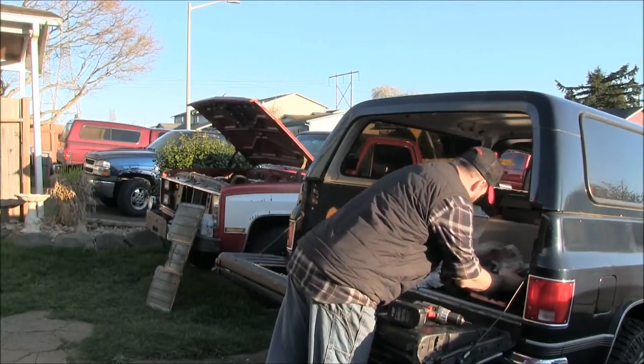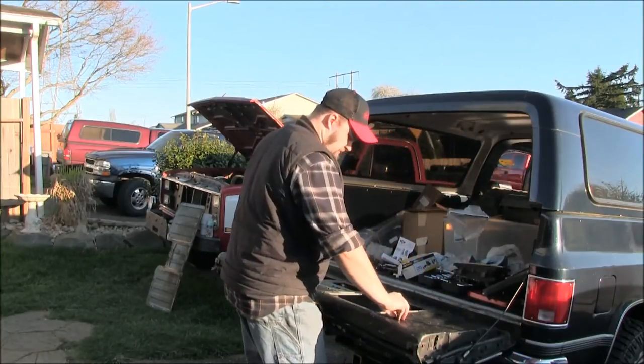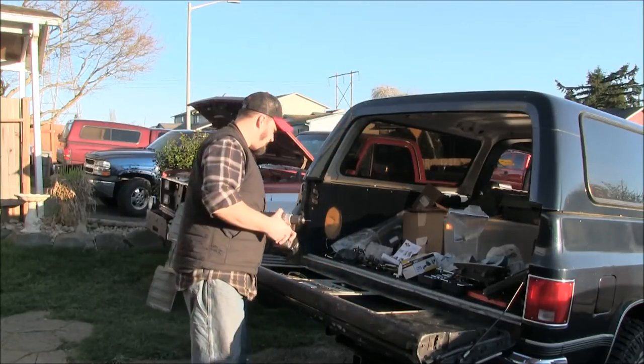Just showing a few things around a little bit. As you can see, I got the cover off, the access cover for the motors and whatnot, but we're not going to touch any of this. Not today.